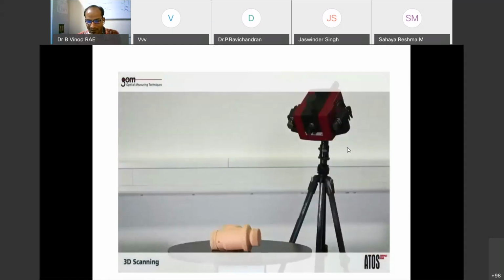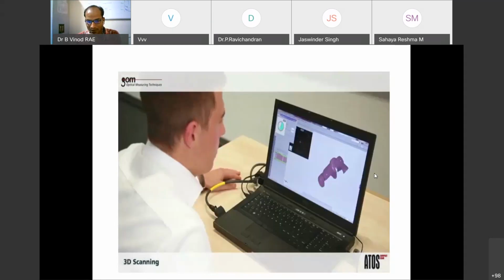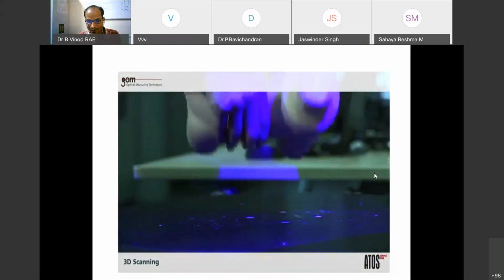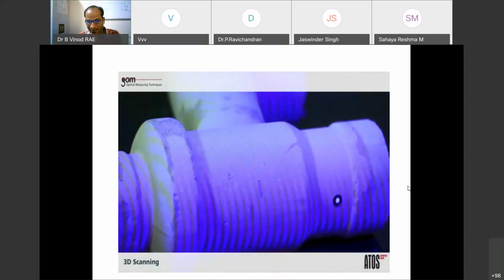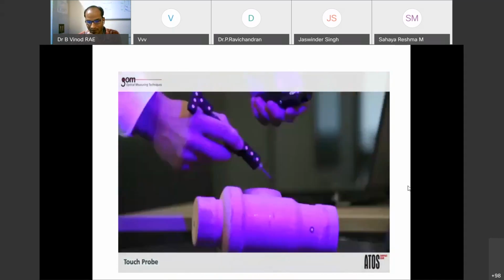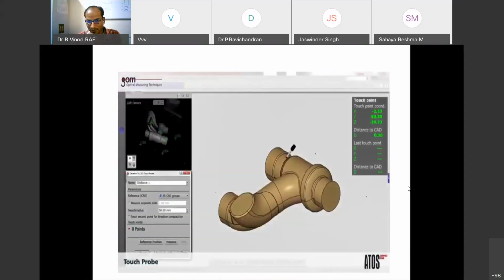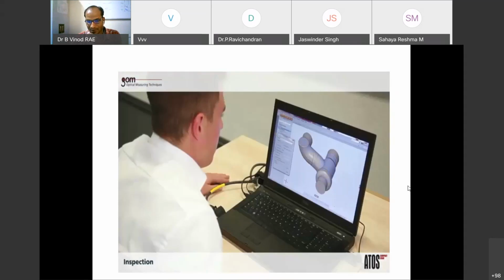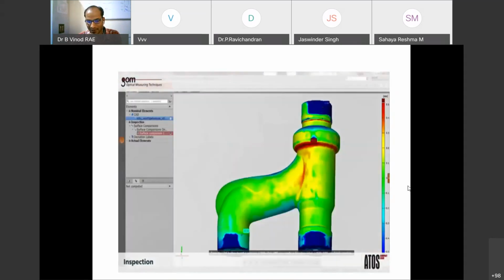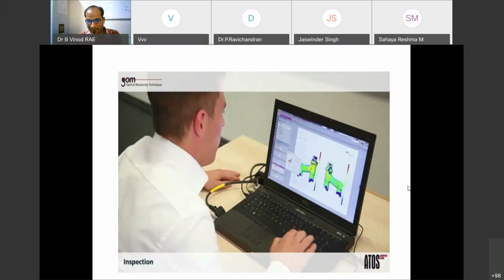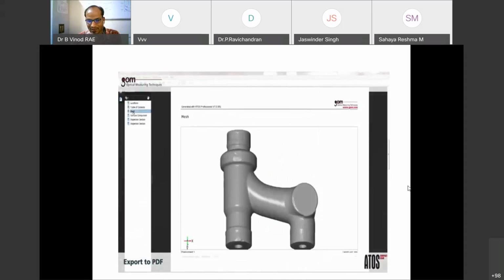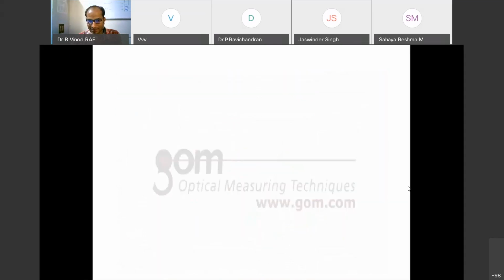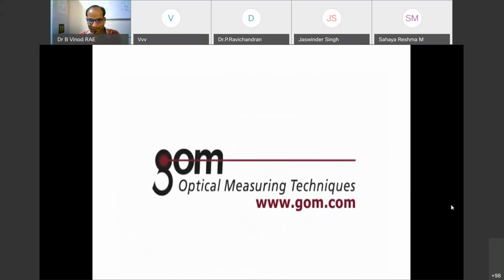The material color is not a matter for this component. Whatever the component, we can measure. Whatever the material, we can measure. With the help of the reference markers, we can measure the point cloud data. So finally we get the whole point cloud data like this. Then we merge with the original CAD file and get the scan report like this. Based on the report, they will alter the design or parameters. So finally we get a good quality output.